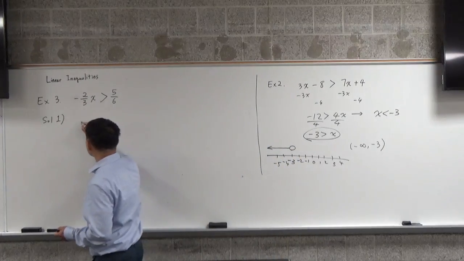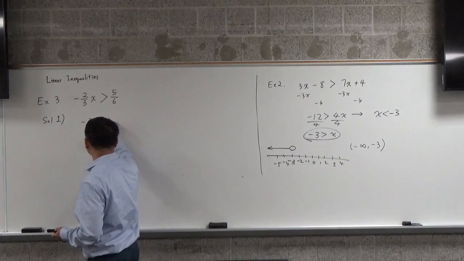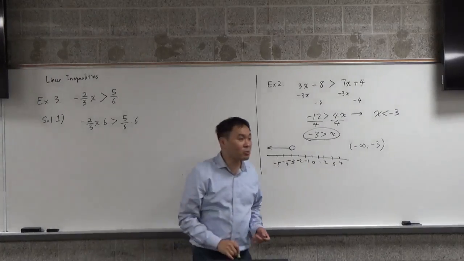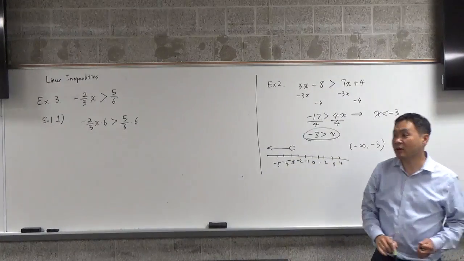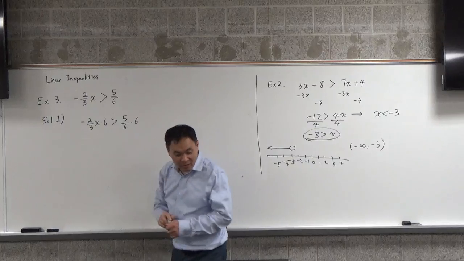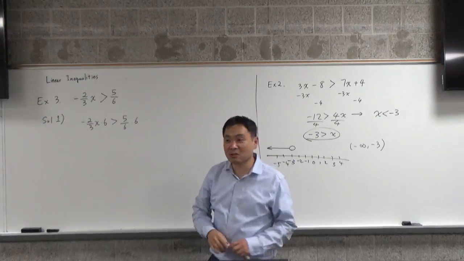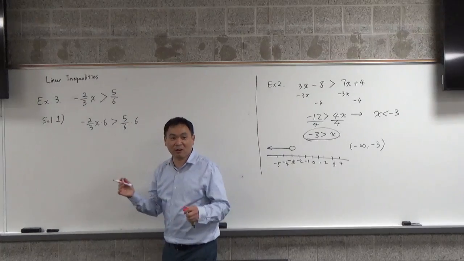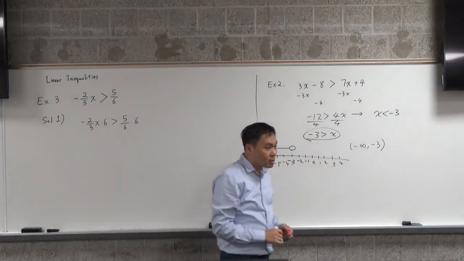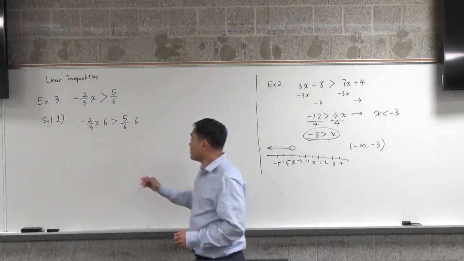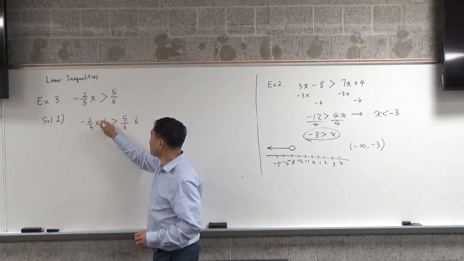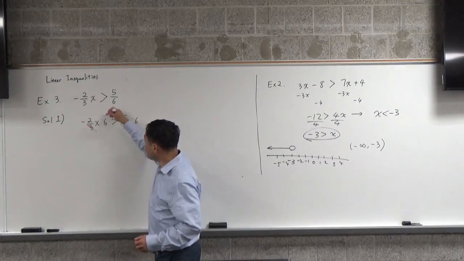What I'm going to do with the first solution is multiply by 6 on both sides. Now, why would I want to multiply by 6? To get rid of the 6, because I hate denominators. We don't like denominators. They make things look awful. Fractions scare us, right? So if you multiply by 6, that goes away. But not only that, this 3 goes away as well, because what is 6 divided by 3? 2. So 6 and 3 can be canceled to leave you with this 2.